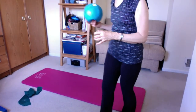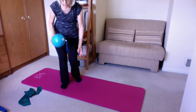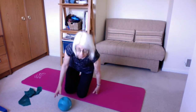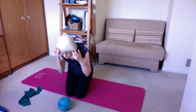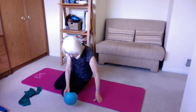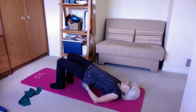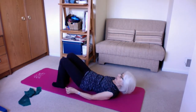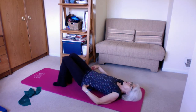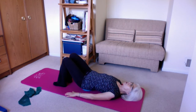As usual, make sure you're warmed up. Use video number 1 to warm up if you want to, or you can find, I'm sure, lots of other warm-ups to do. So we start off with the ball under your tailbone. And you've got your feet flat, knees bent, shoulders down, breathing into the ribs, keep the width across your chest.